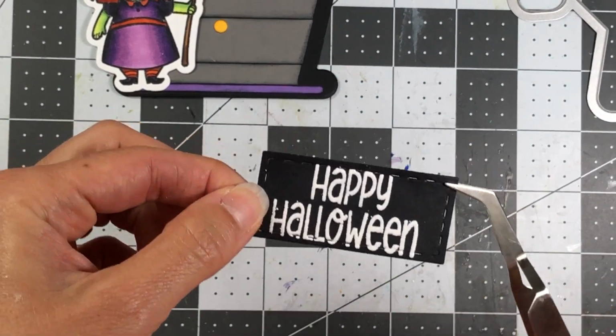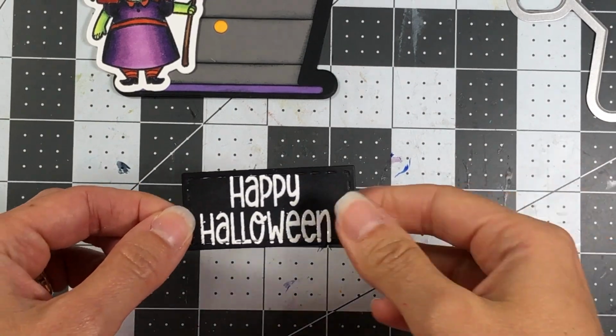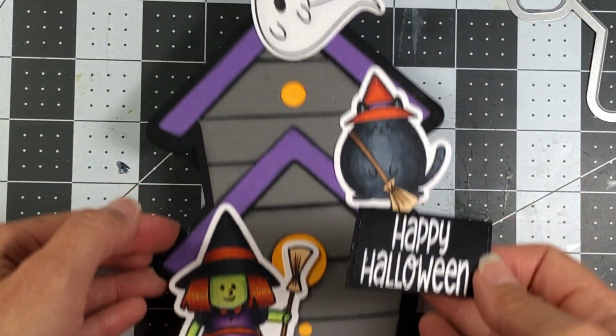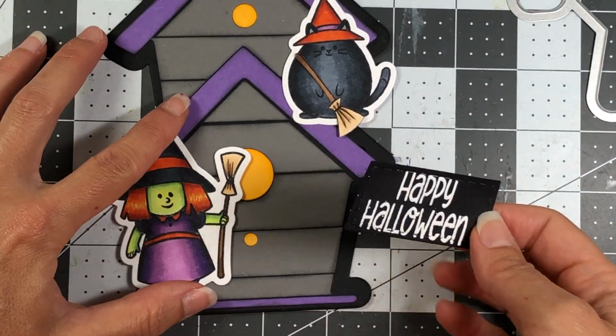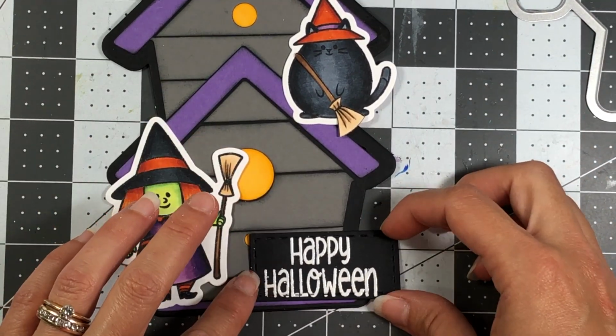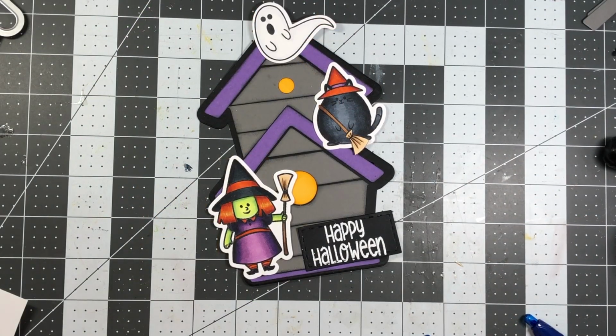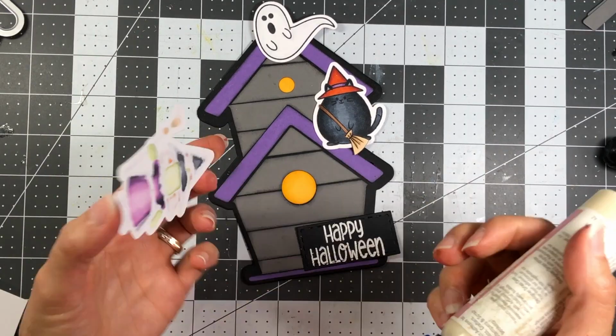I just heat set that, and now I'm going to put all these pieces on this birdhouse, and I kind of put them where I think I want them, and I think I'm going to put this sentiment just right down here below. So I'm going to start gluing these pieces down.